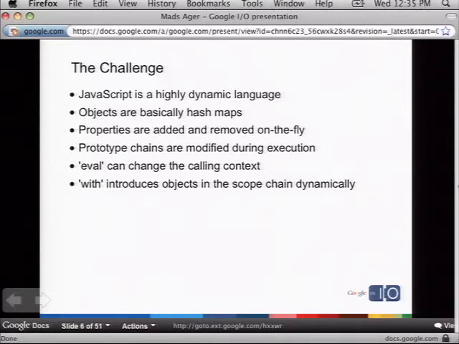So why is that a challenge? Well, JavaScript is a very, very dynamic language. Objects are basically just hash maps. So you can add and remove properties to and from objects on the fly in any order you like. And you have no type structure. So if you want to do a property lookup on an object in JavaScript, you don't know anything statically about the object. If you have an object, and you want to search for the X property, you have to do exactly that. You have to search. So you have to look in your hash map. If it's not there, you need to traverse the prototype chain and look for it there. And that's really slow.